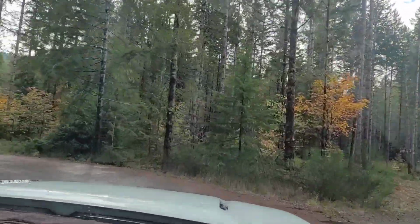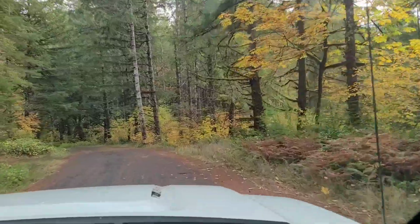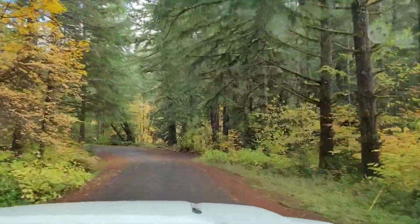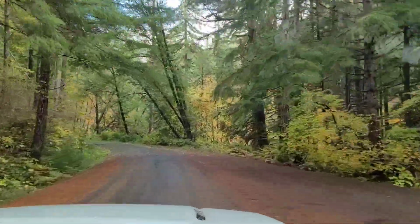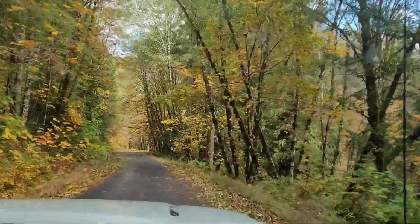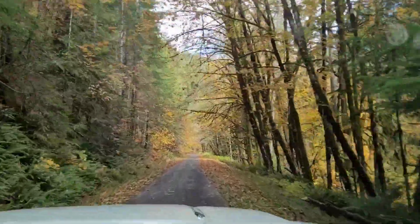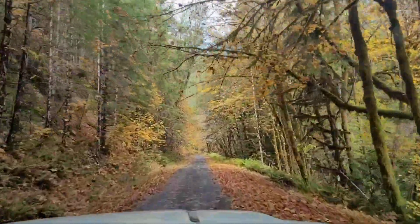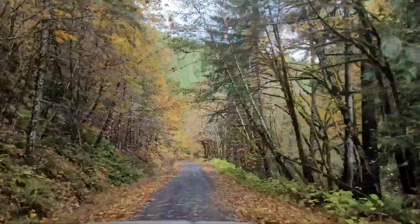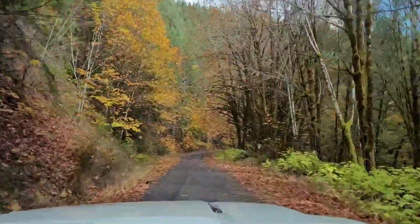One time we took a side road that we didn't intend on taking. It turned to dirt. It turned to a logging road up in the middle of I don't even know where. But luckily we got to a point where we had cell phone reception, and I was able to call that friend of mine, the BLM guy, and give him our coordinates, and he was able to walk us through how to get out of where we were at. So we were pretty lucky, but it is easy to get lost on side roads, so you have to be really careful.